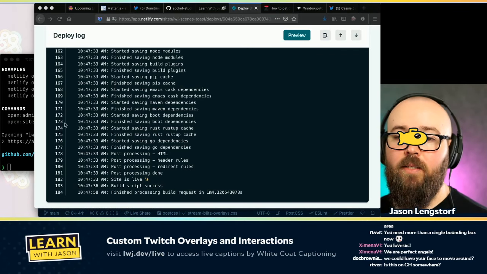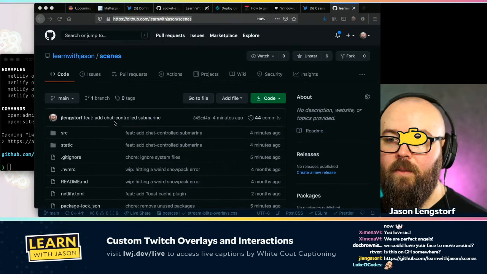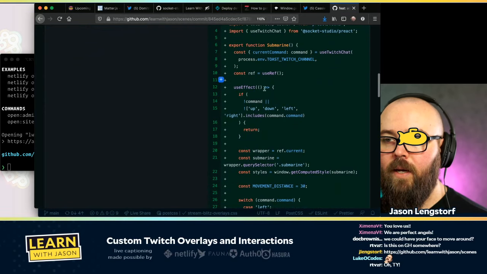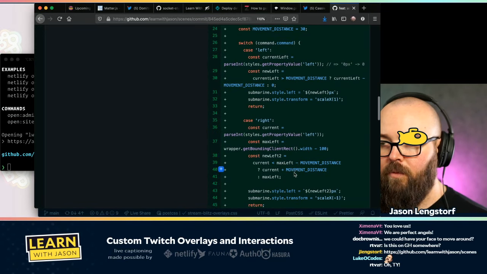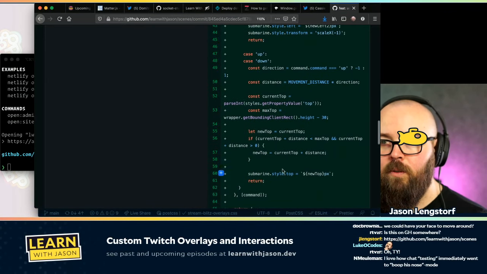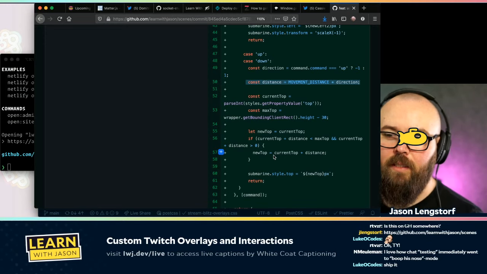Is this on GitHub somewhere? Yes, it is. It is on learnwithjason/scenes, so you can go check that out there. The code is up now. You can see the commit that we did is all here. This is pretty quick and dirty. I did a lot of messing with things to get them to work. This is code that I would refactor if I was doing this at work. But I do think down here this feels usable. I could figure out how I was going to manage that and refactor, and move some of this out into a slightly cleaner abstraction.